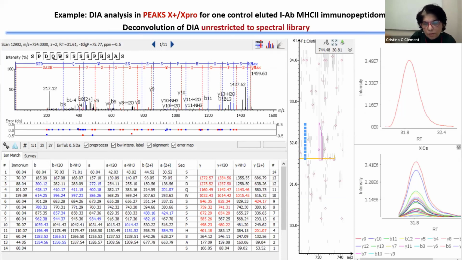So we are one of the few labs which actually by this time made a correlation between the proteome and the immunopeptidome presented by MHC class 2 in the dendritic cells from this type of model mice which mimics metabolic stress.